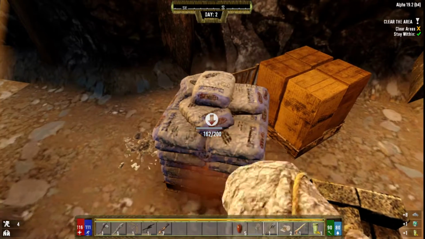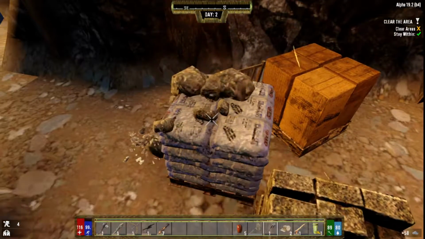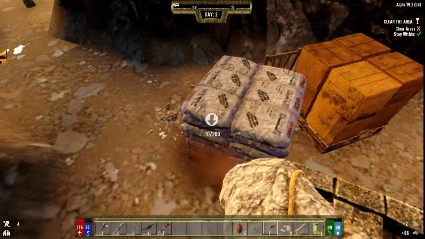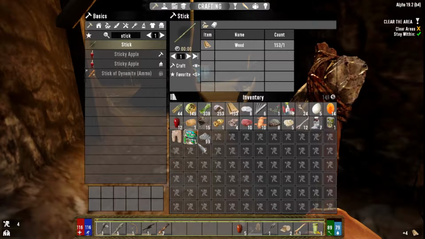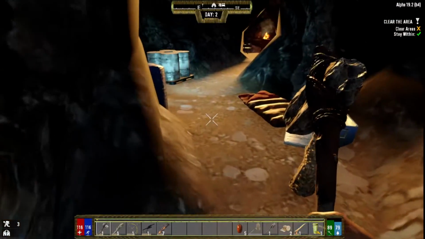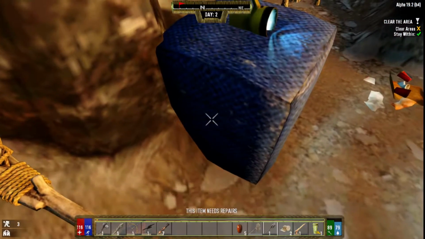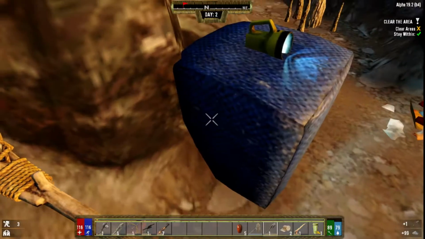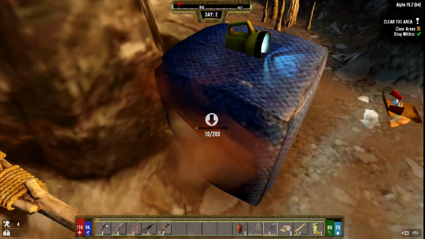Actually, I really want this concrete. Level 5, baby. That's nice. Why do I want the concrete? Because what I'm going to do is... Can't pick up the chair, huh? Grab a little bit of wood. What I'm going to do is scrap it for the rock, because I need 600 rock. We're gonna grab this, we're gonna cancel that, scrap that, and we'll grab this cobblestone up. We use it for the base.